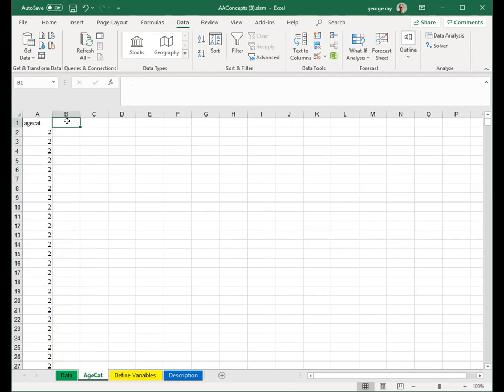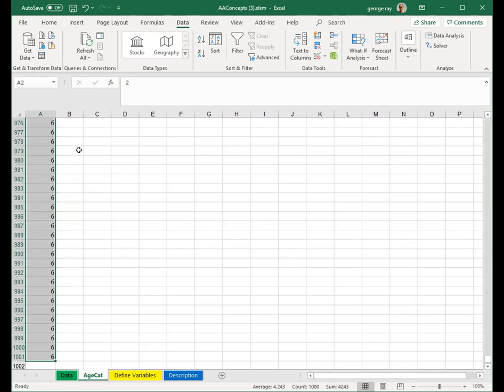Next, I'm going to make a new column, and I'm just going to call this bins. And what I'm going to do is copy the data from column A. So I'm going to highlight A2, and I'm going to hit Control Shift down arrow. That highlights my data.